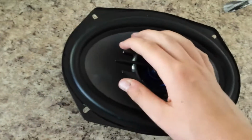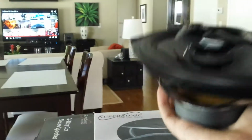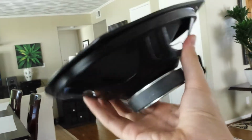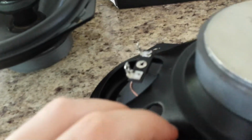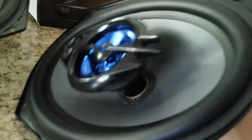They've done their own little modifications to it. Let's go over some of the reasons why this feels kind of cheap. It's not really all that heavy, which is a little disappointing. I mean, it feels heavy enough, but kind of light. And the baskets feel like aluminum almost. They feel aluminum. I could probably, if I whacked at this thing with something, it'd probably break. And the reason I say they feel like aluminum is because aluminum feels kind of like a mixture of plastic and metal. And that's what these kind of feel like. And there's some chipped paint there. They just cheaply painted these.